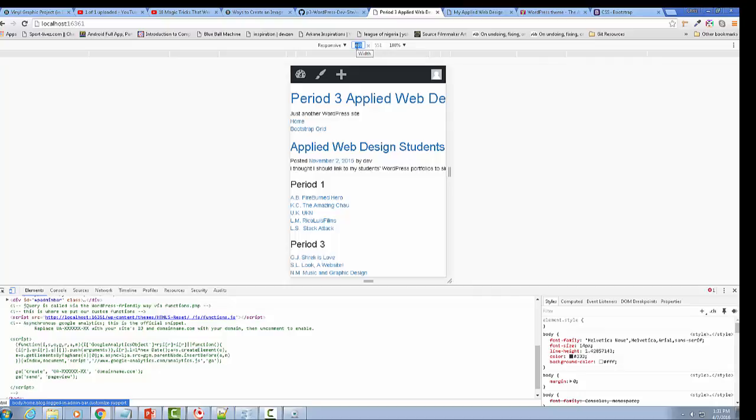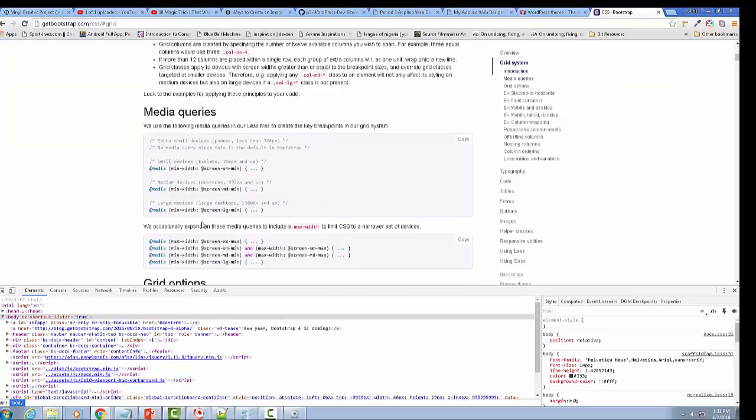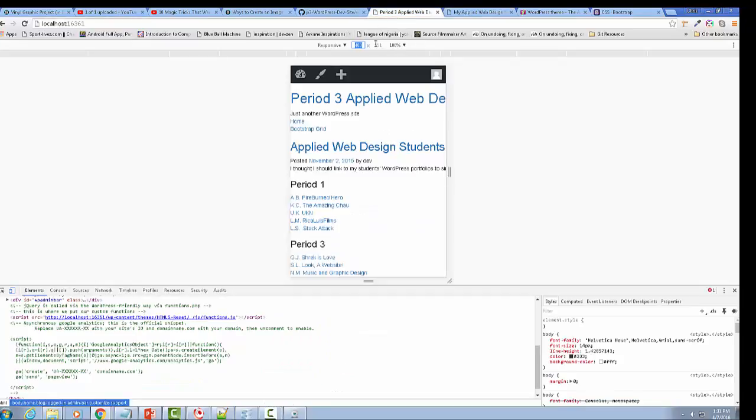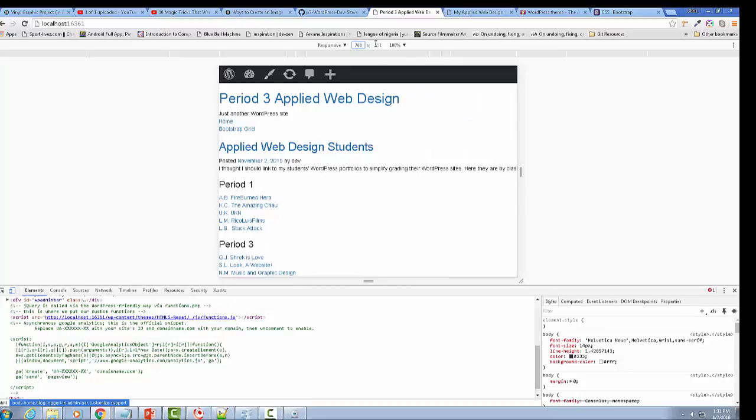You can change the width here. So if you go to Bootstrap and you use their particular media query, we could say, let's try 768 next. So you click on your site, type 768, hit enter, and that's what 768 is. You can see maybe now's the time to try a horizontal nav bar, or maybe not.